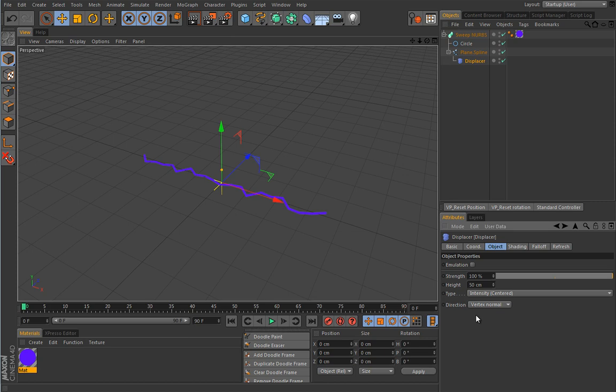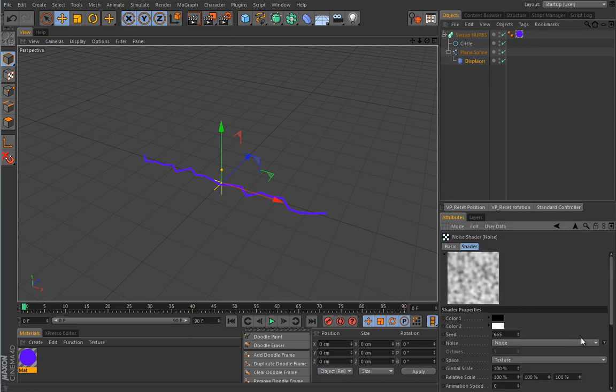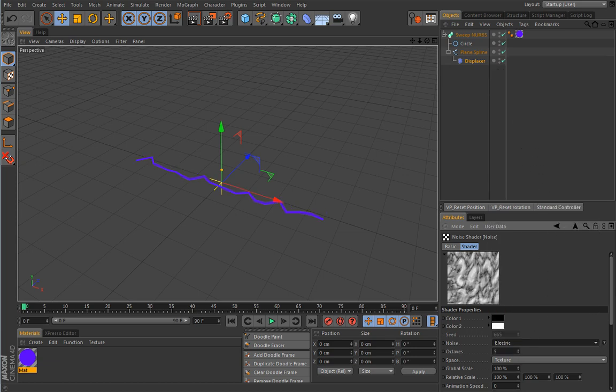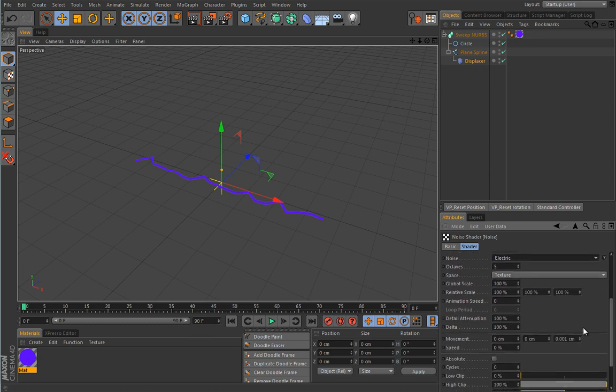Let's go with something like this, and here I will load that electric noise, so it's really appropriate. And let's have a look at the settings. If I press play like this, nothing will happen, so it won't oscillate until I enter something here in this animation speed. So I really want this to be really fast, so let's try something like 20, or a bit faster, maybe 50. That would be much better.